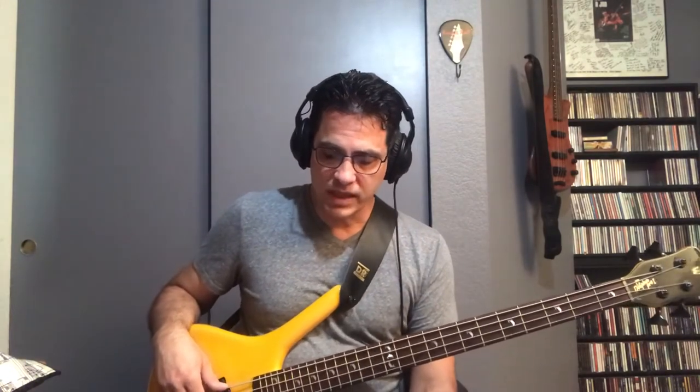Now, step seven, improvise a walking bass line using Lydian flat 7. Because this song has a very simple chord structure, very simple melody, and uses only dominant chords, I thought I would add one advanced thing if you're a player that hasn't really done much with Lydian flat 7. I recorded a video on learning the Lydian flat 7. It'll probably be titled something like Spice Up Your Bass Lines and Melodies for Dominant 7 Chords.